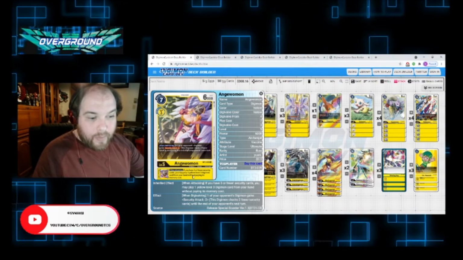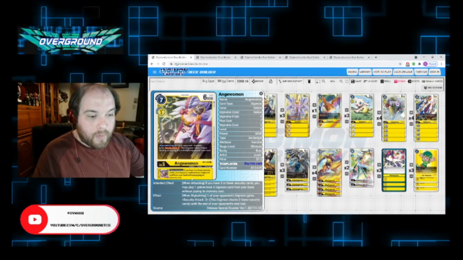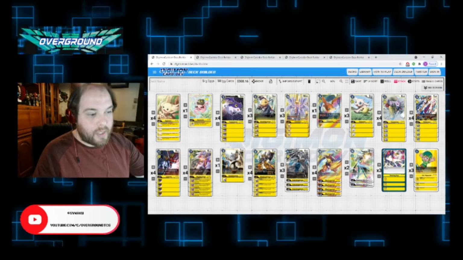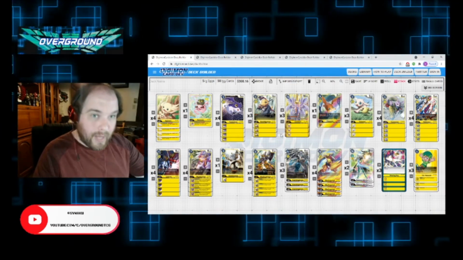And this says that if we have 3 or less security, on attacking declaration, we can play 1 yellow level 3 Digimon from our hand without paying its cost. So what this does is that when playing this deck, you're generally going to hold on to your Bushiagumons and you're generally going to hold on to your Lucamons. You're not generally going to be evolving into them into your raising area unless you absolutely have to.